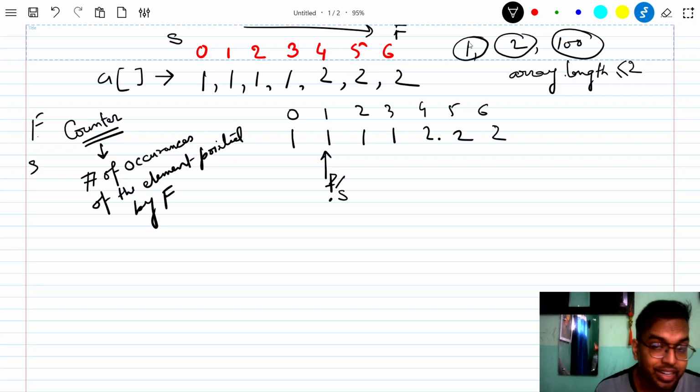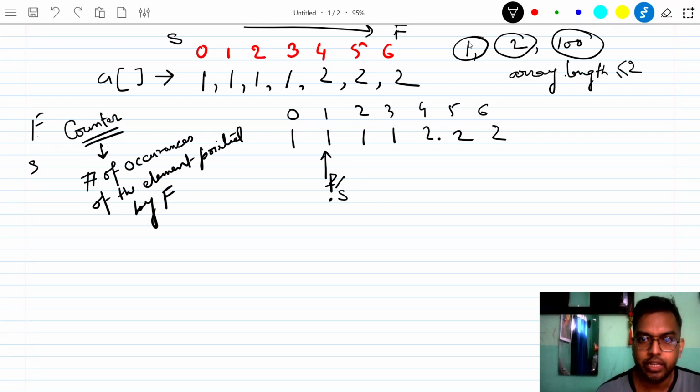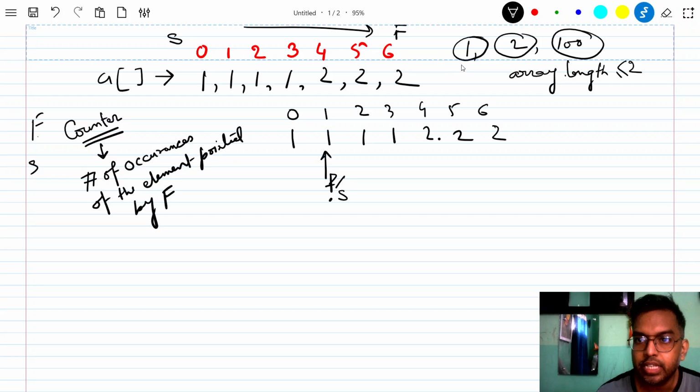So what am I returning? I'm returning the size of the first part of the array. Here, the size of the first part of the array is the entire array itself, right? What about array length being 2? If there are two elements, for example 1 and 2, there can be a unique element that can be repeated at max twice.